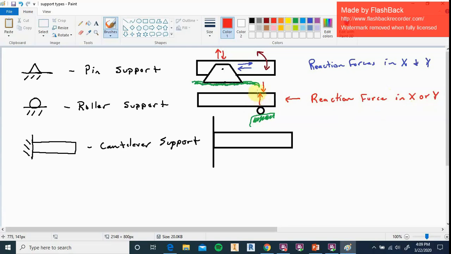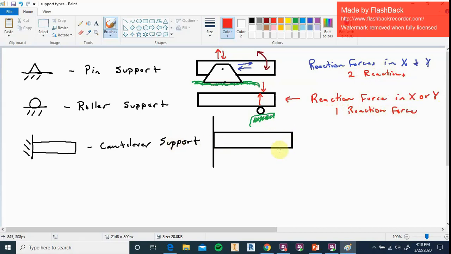But if, say, we were to have this mounted to a wall or something like that, to where the beam would be in a vertical position, then it would provide a reaction force in X. So most of the time for our equations, it's going to provide its reaction force in Y. So basically what you really need to think about is that the roller has one reaction force, whereas the pin support has two reaction forces. All right, so we'll look at that.